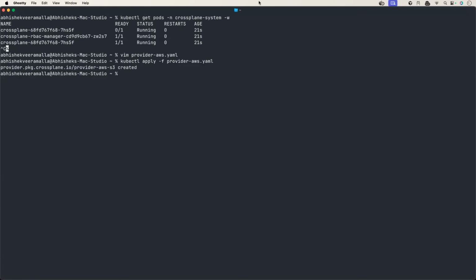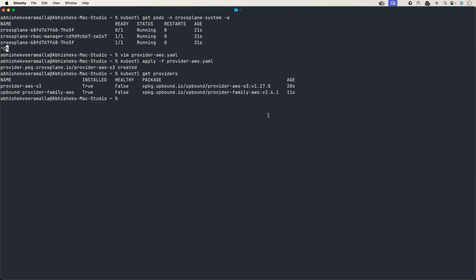Okay. But you also have to verify if this is in the healthy state. If the provider is not in the healthy state, then your Crossplane will find it difficult to make an API call to the cloud provider. How do you verify? kubectl get providers. Completely Kubernetes native. You can see here, it says the health status as false.